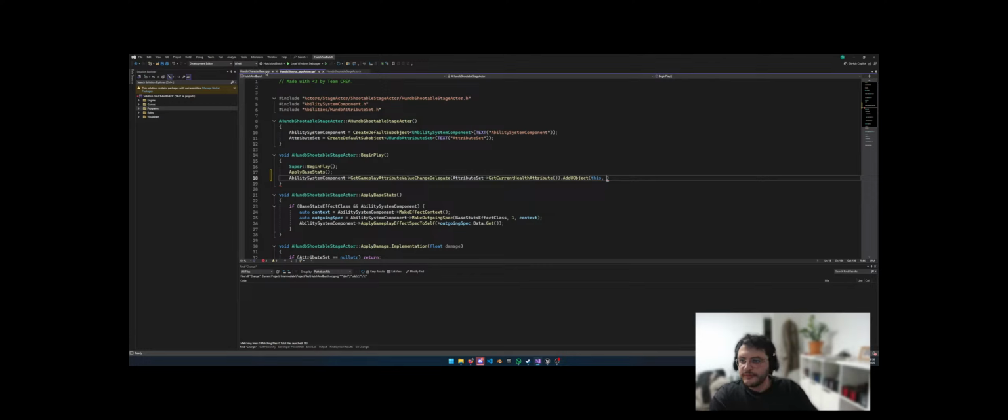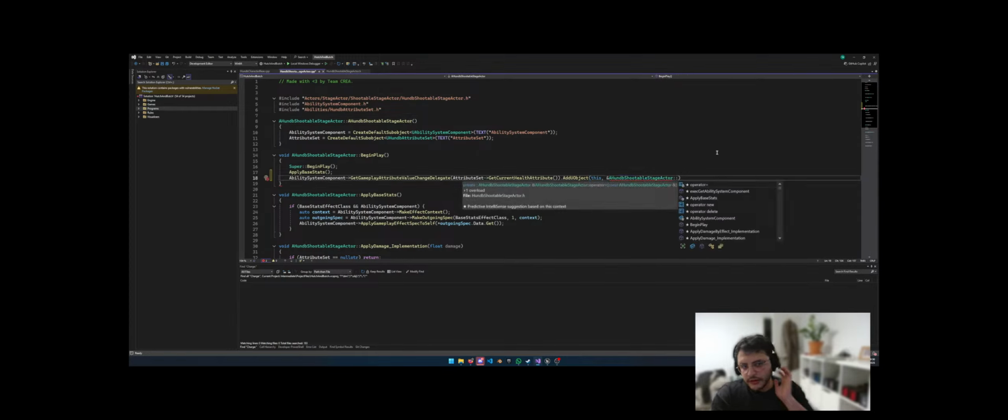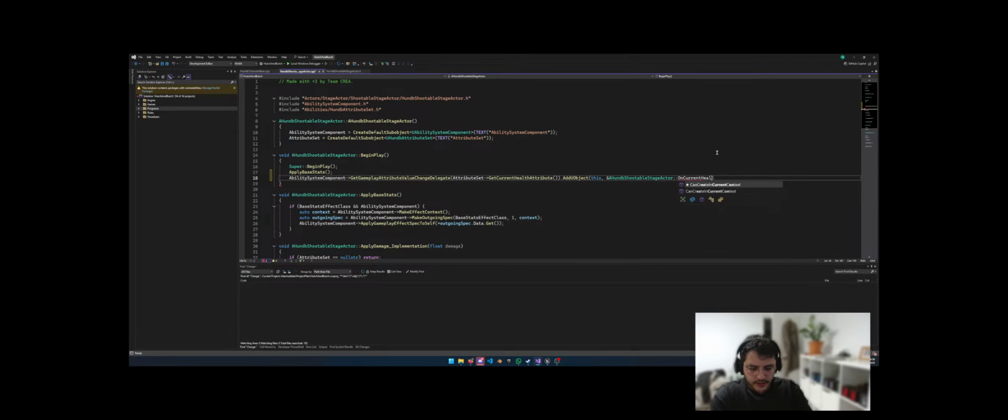So the UFunction isn't created yet, but we will call it on current value changed.